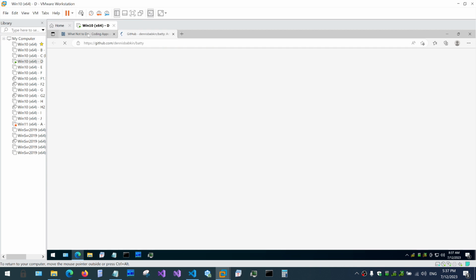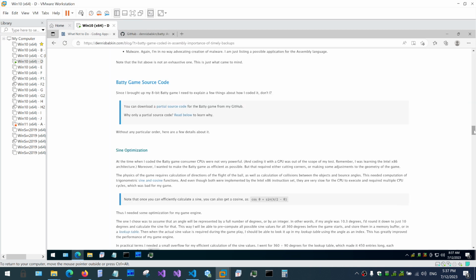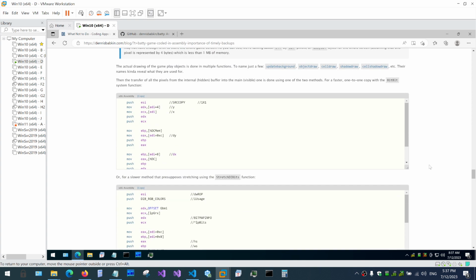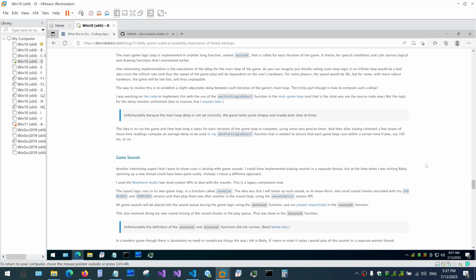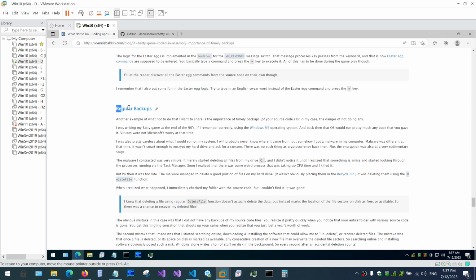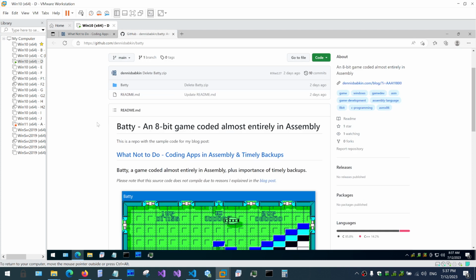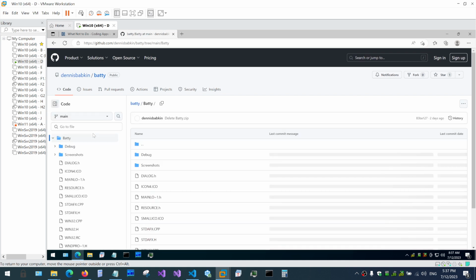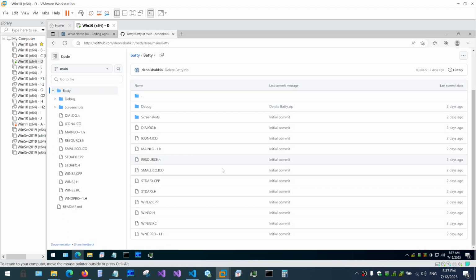So the problem is that I coded it some time ago, and the second mistake that I made, well, the whole blog post is about showing mistakes that I've made myself and showing people what not to do. The problem was that I did not really back up my data, and what happened is that I got a virus. It was long ago, at the end of the 90s, and the virus basically wiped my hard drive, and I lost the source code.